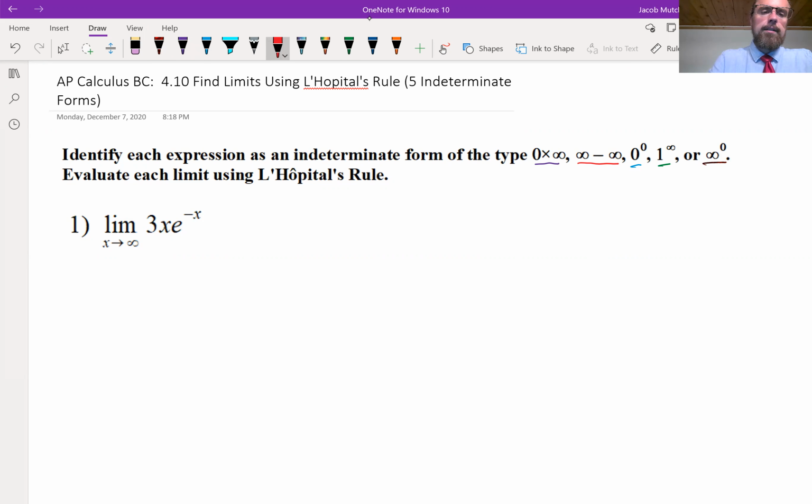So I've got x tending towards infinity. So this is going to be 3 times infinity, which is a form of infinity, times e to the power of negative infinity. So again, e to the power of negative infinity, we can substitute with 0, because basically anything to a negative power is that value in the denominator under 1. So this is the form 0 times infinity, or infinity times 0.